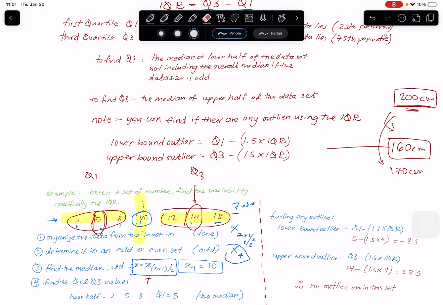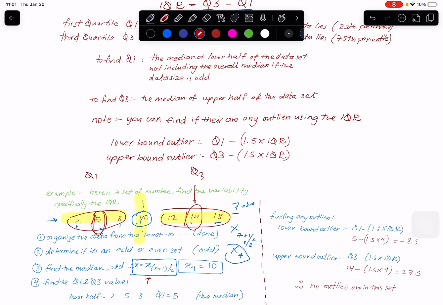Which gives you a wrong idea about what you're trying to find. So sometimes we want to eliminate outliers. There's no need for them, like why are they there in the end. There's another way they deal with it, but this is just to eliminate it from the set. So there's a lower bound outlier or upper bound outlier, which basically means numbers lower than expected.